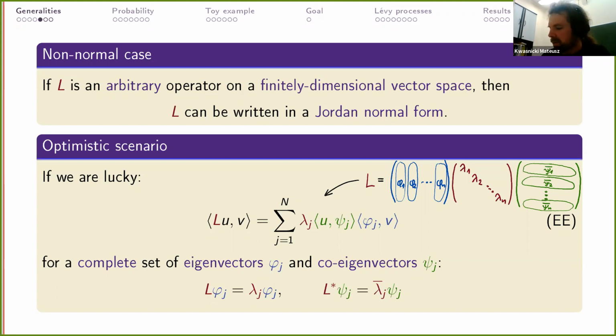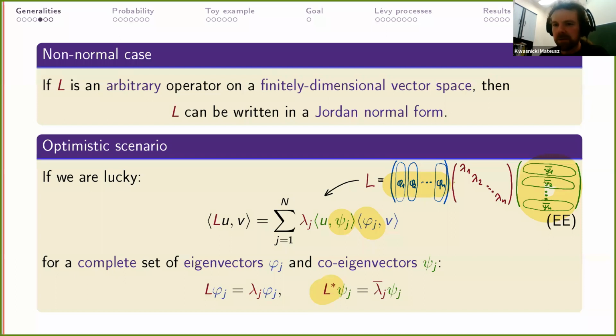So one of them is still denoted by phi j, and these are just eigenvectors of L. And let us suppose that the family of eigenvectors is complete, meaning it forms a linearly dense set. Then the same is true for the adjoint, the conjugate of L. And let us call the co-eigenvectors by symbol psi j. And it turns out that the matrix made of psi's, psi1, psi2, and so on, is the conjugate of the inverse of the matrix formed by vectors phi, the eigenvectors of L, phi1, phi2, up to phi n.